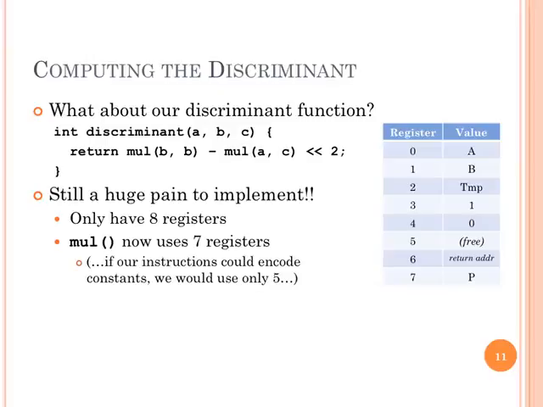But multiply is getting really beefy as far as its register requirements. We have A, B, and temp, 1 and 0, address 5, register 5 is the only one available. Like I said, maybe we could just hard code our values 1 and 0 into our program, since we're starting to move toward a CISC architecture, and that would free up 3 registers, but that's still really a big pain.